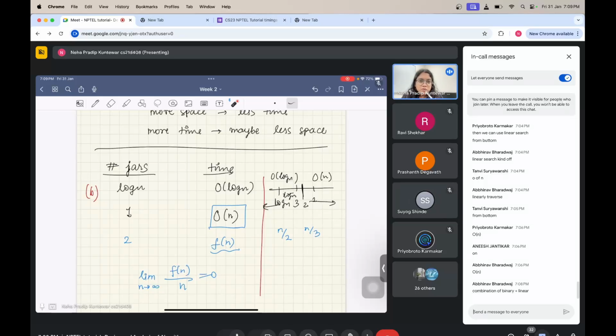Yeah, so you are using a combination of both the ideas. You're using binary plus linear. I mean, it's not binary in the sense that you're dividing into two, but in the sense that you're doing log n many levels instead of 2 levels. Yeah, so basically the idea of dividing into subproblems and then doing a linear search. But I don't know if it's optimal. I am dividing it into log n, there could be some better division. Yeah, so let's see whether that is the optimal one.